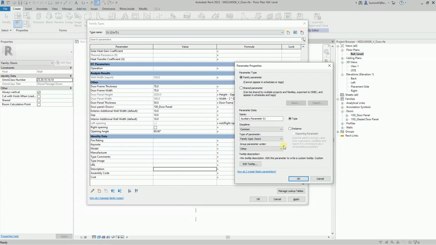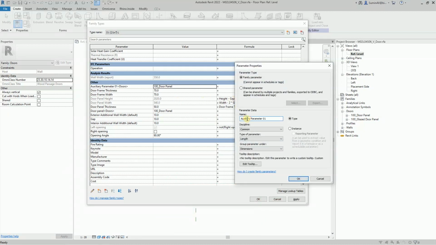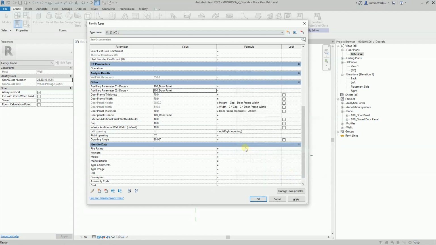Everything is ready. I will set the value 100 solid door panel for this one. Let's now create a second similar parameter. We will prescribe 100 glazed door panel as its value.